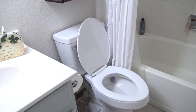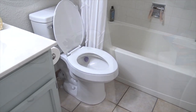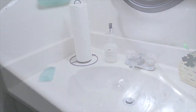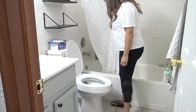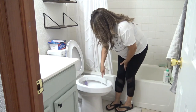But a funny story is that when we first started coming to this house, there's a piece of rusted metal in the shower, and they were both so scared of it because they thought they were going to get tetanus. Just give them a year and now they don't care about it. I eventually love to get this shower redone. It really needs it. Everything is original from the house when it was built, and I believe this house was built in 1995, something like that.